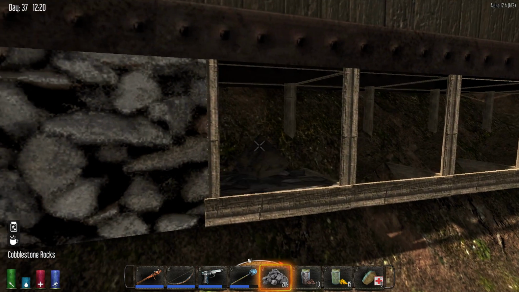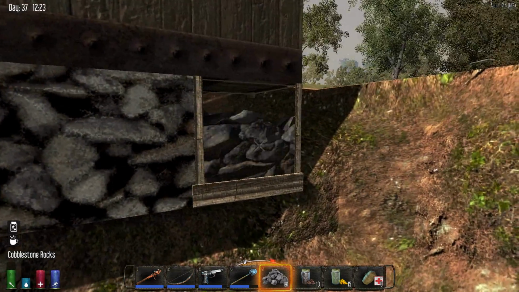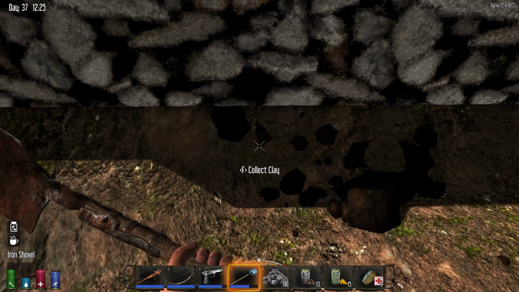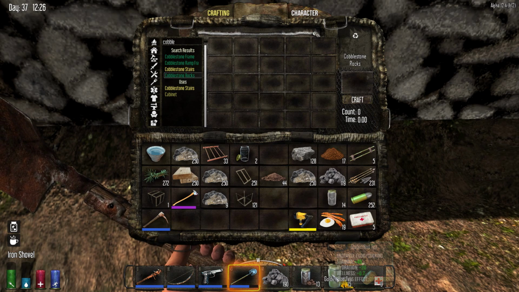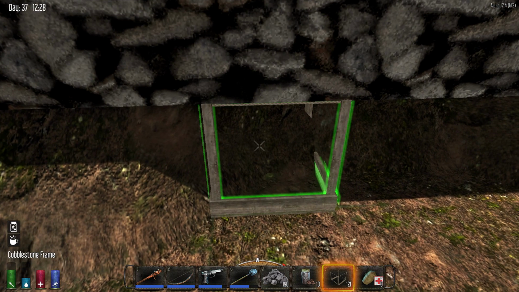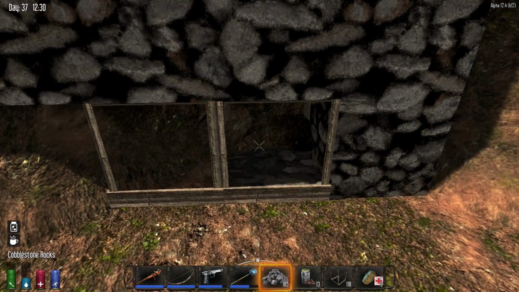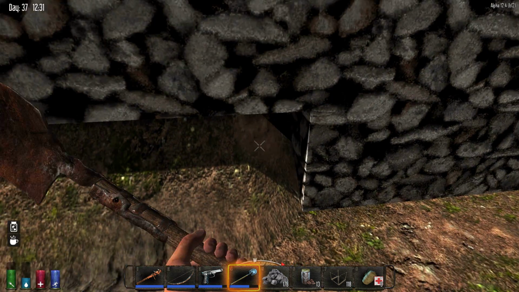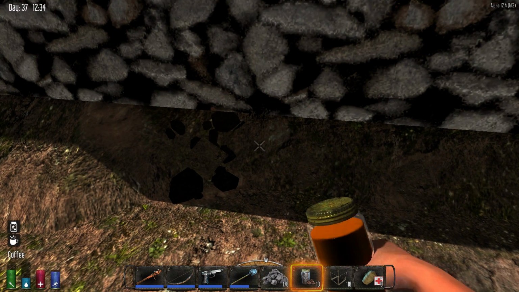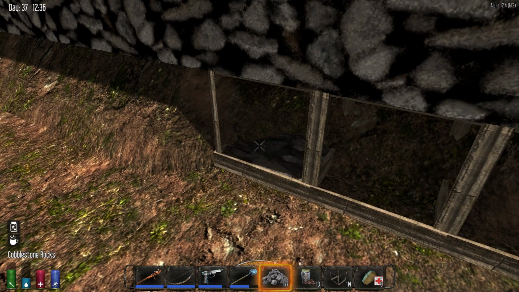Oh, this is going to take a lot of cobblestone. All right, now we dig out the bottom. And I'm less certain about the structural components down here, so it will probably drop stuff in every few. All right.